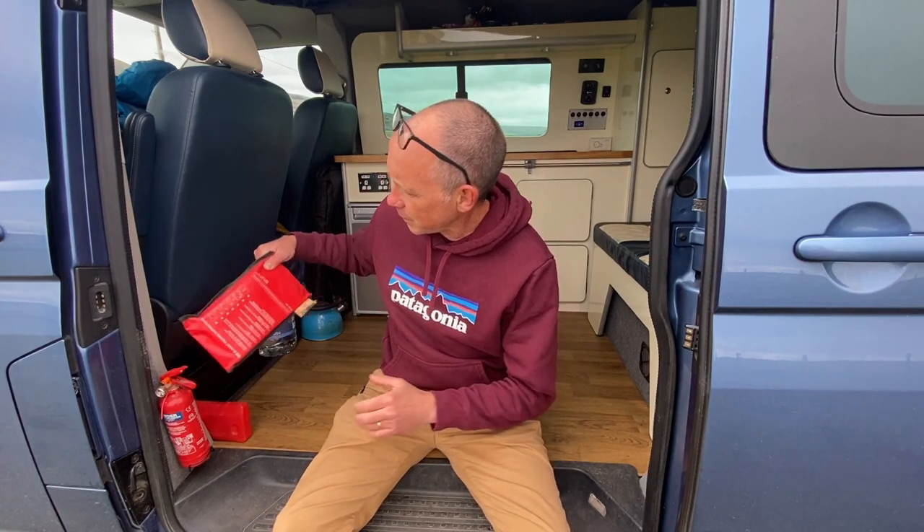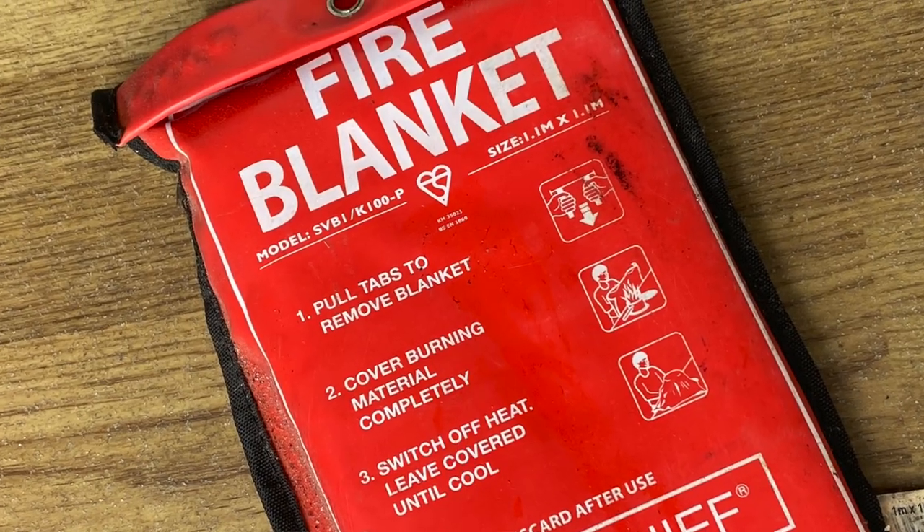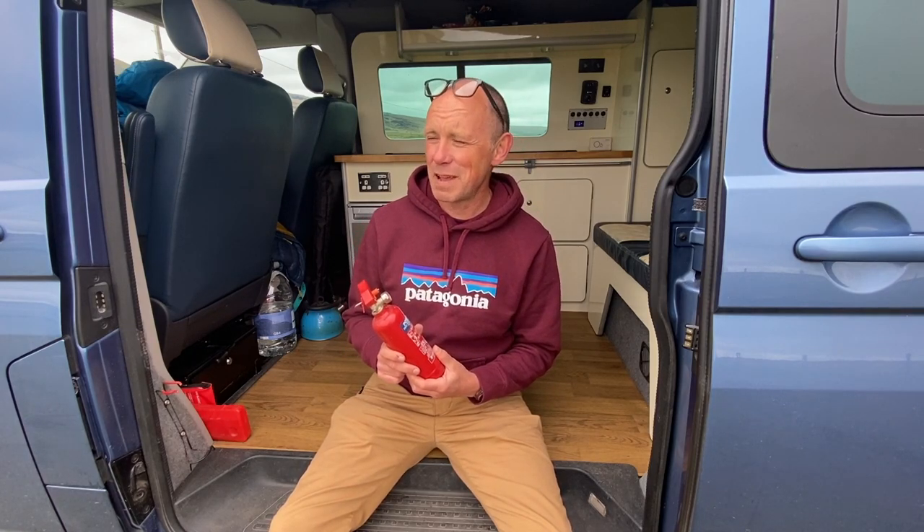There are certain safety considerations when traveling in a campervan that you must adhere to — these were some of the first things we bought and installed. When you're cooking in a confined space with tanks of LPG you want to make sure you're safe. Tucked away up there is our carbon monoxide detector, which we test regularly so we can sleep safely at night. We also have a grabbable fire blanket just in case the worst would happen, and a fire extinguisher tucked in the side of the van — we've never had to use any of it, but we've all seen horror stories of campervans burning down.